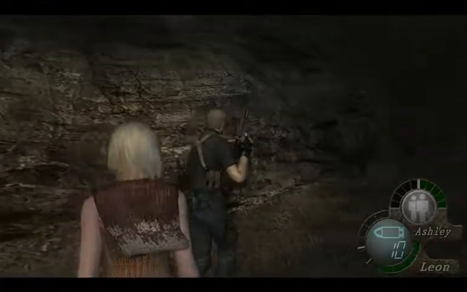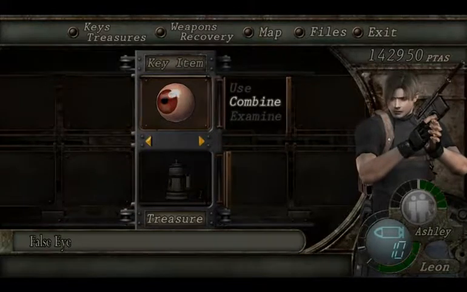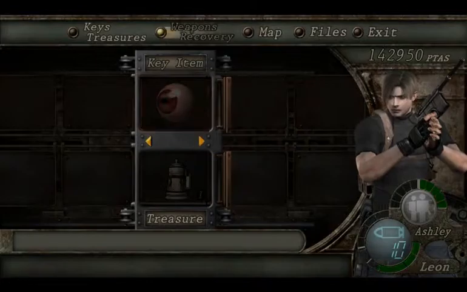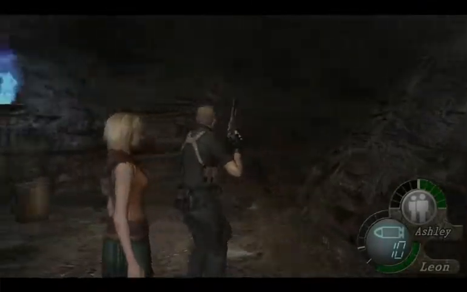I feel they've been standing here aimlessly long enough. But before we get going, I just wanted to examine this. False eye. There is a code-like pattern etched inside the iris. It opens the gate to get out of the village. It's very clever. Oh, wait.